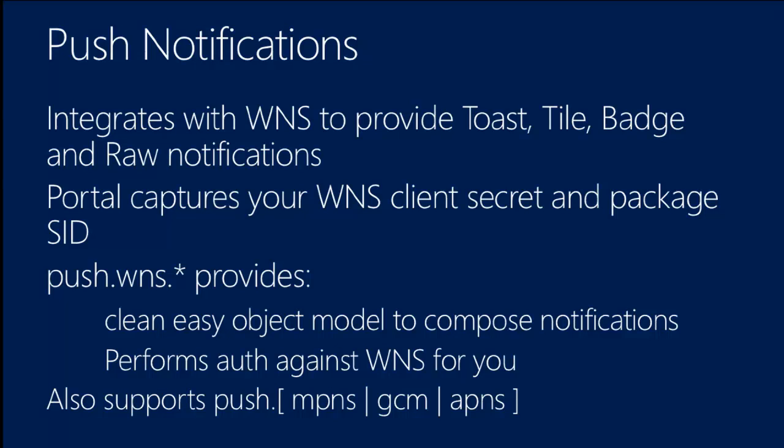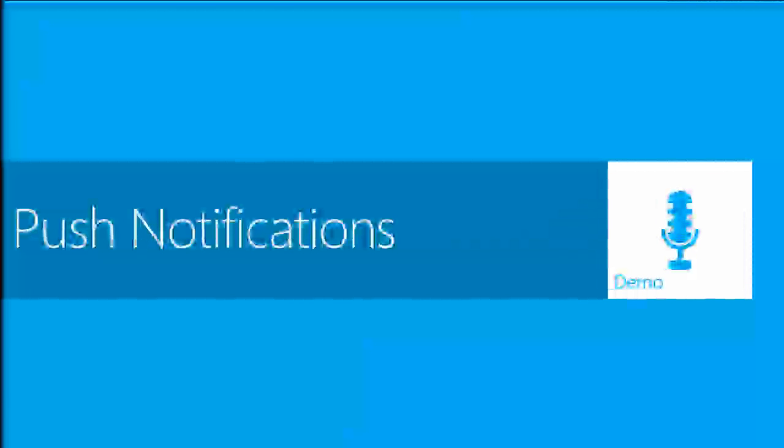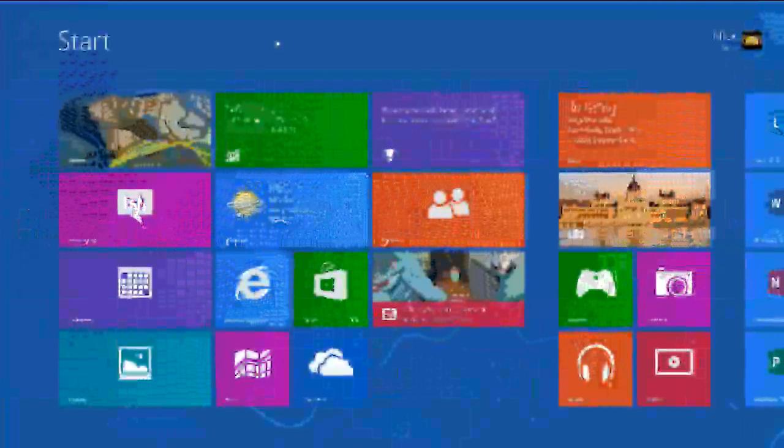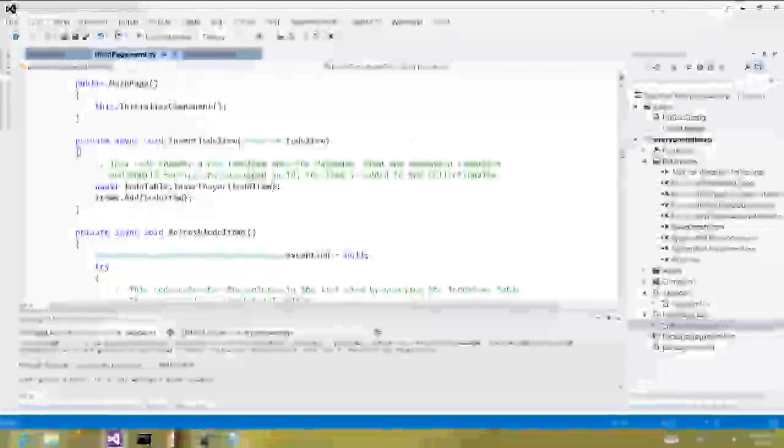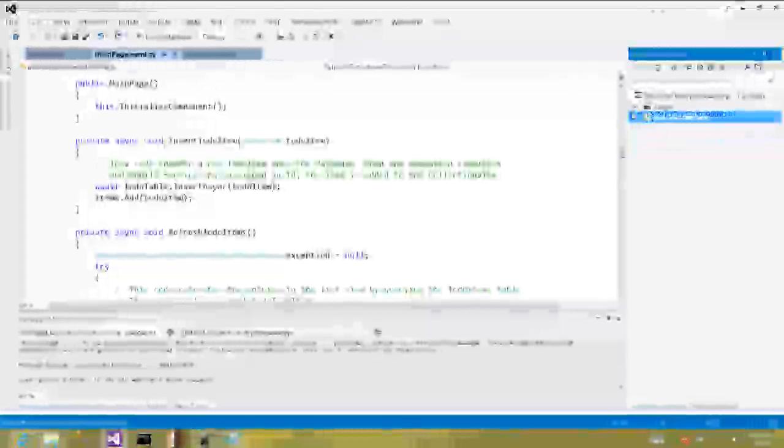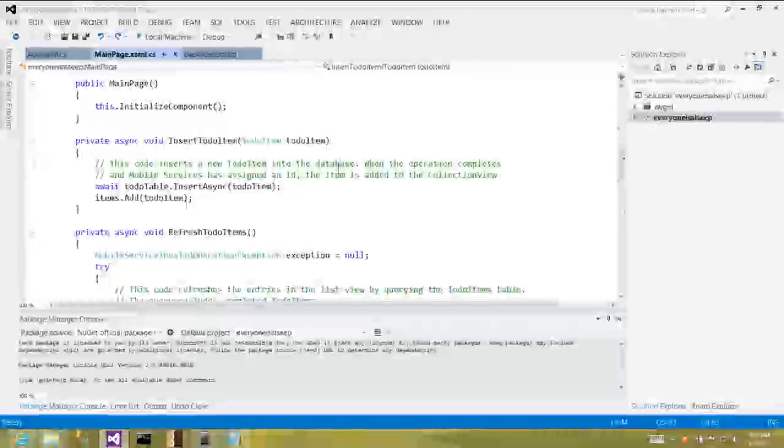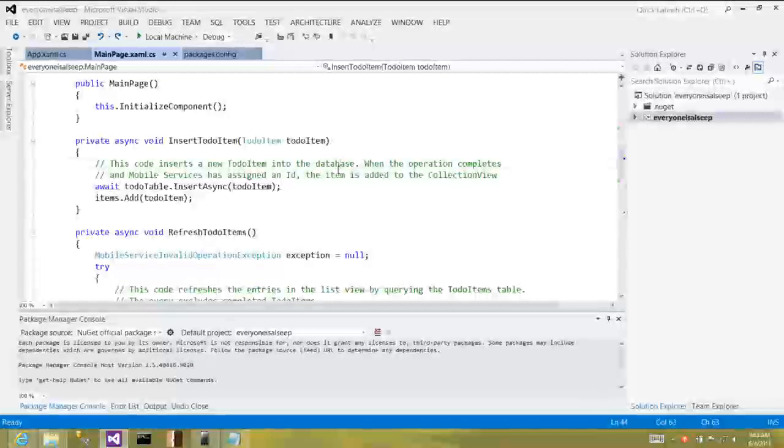So I think we're up to a push demo. Let's continue with this, and we'll do a toast perhaps, and we'll do a tile a bit later on. Let me carry on with this same app that we've got here. The first thing we needed to do, there were 3 steps: request a channel, register the channel, and then authenticate and push. But if you recall, we do need to configure those credentials for our application. So let's start with the configuration.